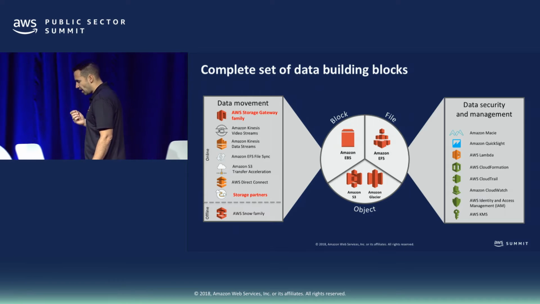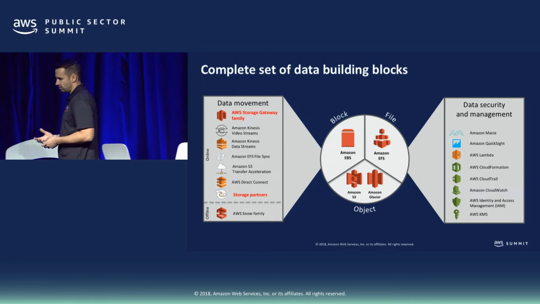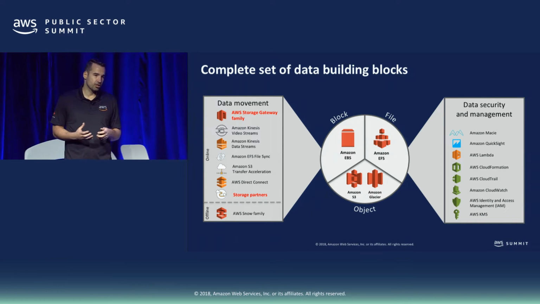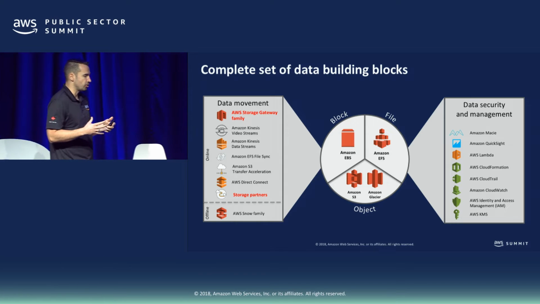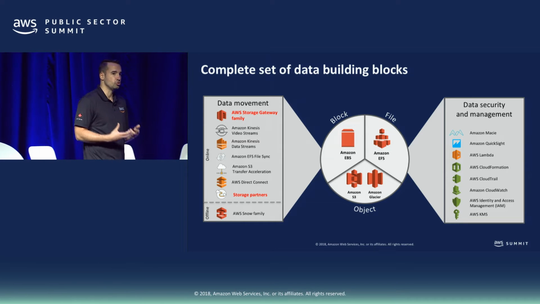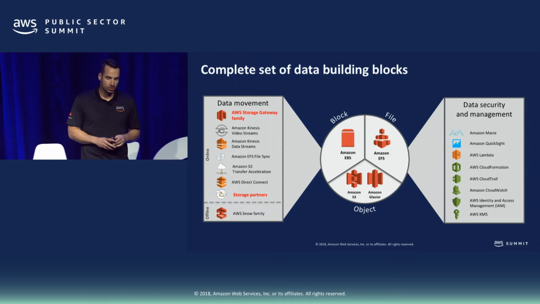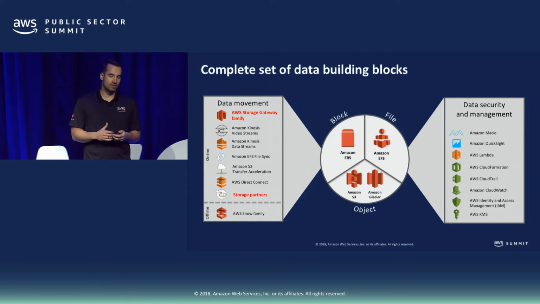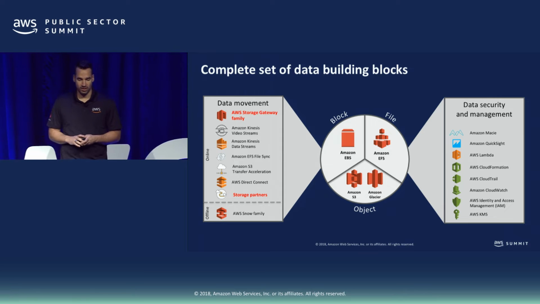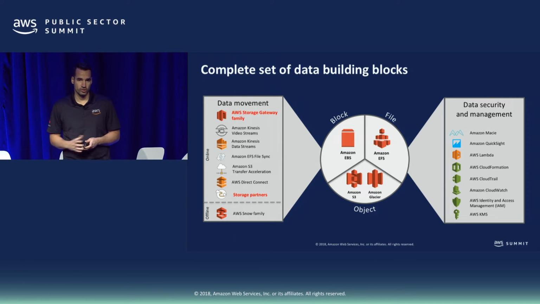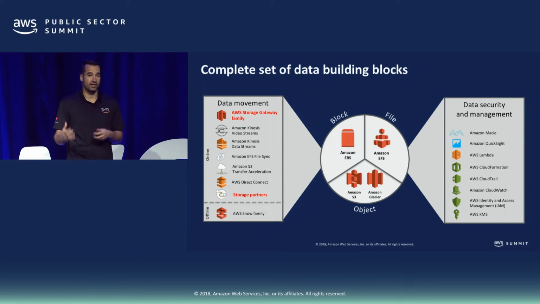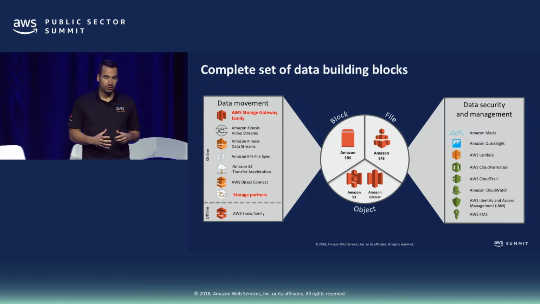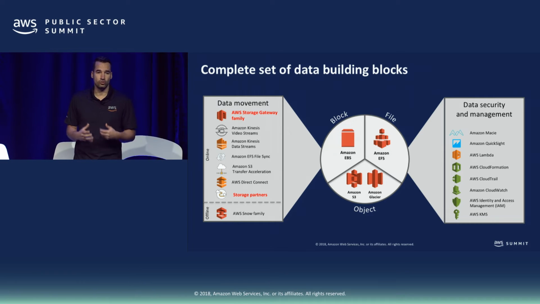So having storage is great. You need it. But it's not so much having the ability to store data somewhere. It's the ability to do something with that data. So in today's session, we'll primarily focus on the data movement, meaning the Storage Gateway family, as well as one of our storage partners that D2L is using in their journey to the cloud. But there are a lot of other things you're able to do with the storage.